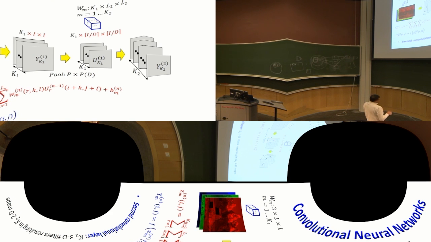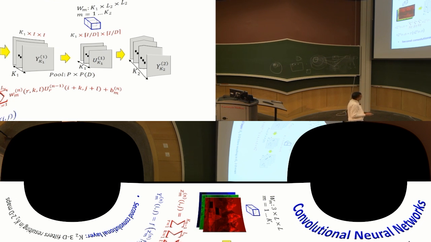One dimension is K1, which is the number of planes in the output of the previous layer. And the second dimension is the physical span, right? So the filters in the next layer are going to be K1 cross L2 cross L2. And if you apply those filters, if you have K2 of these filters, you're going to get K2 such maps, right?